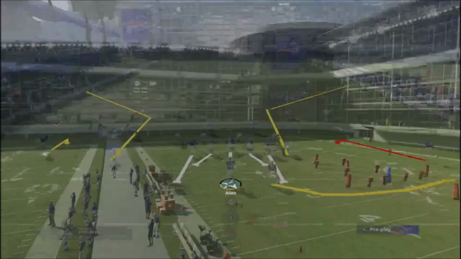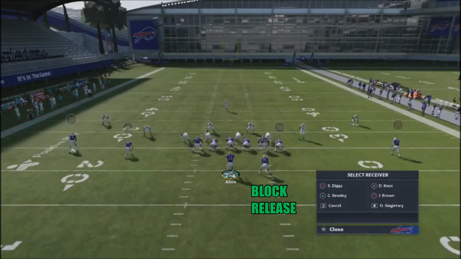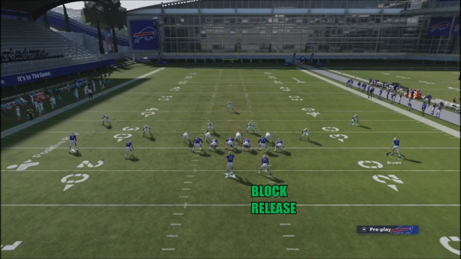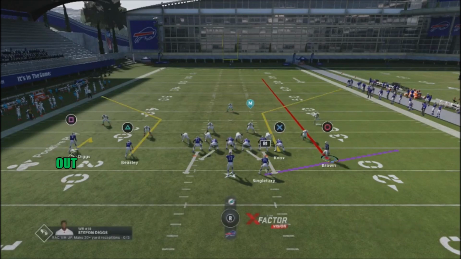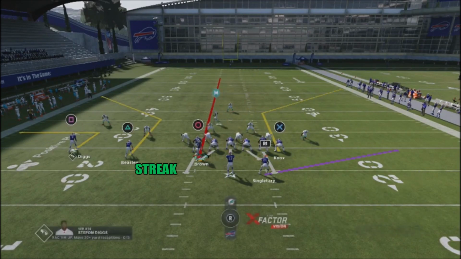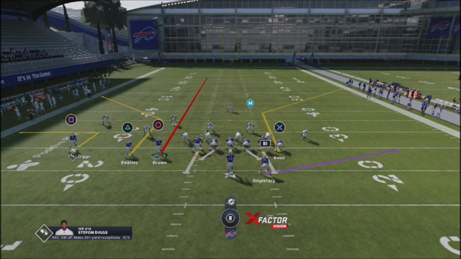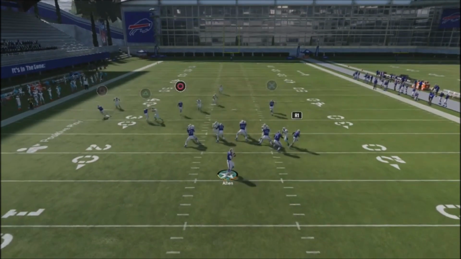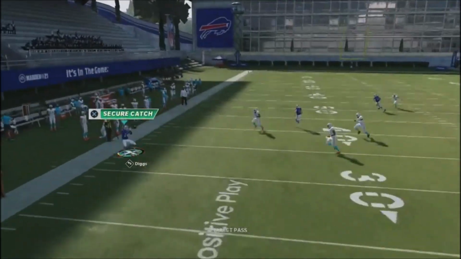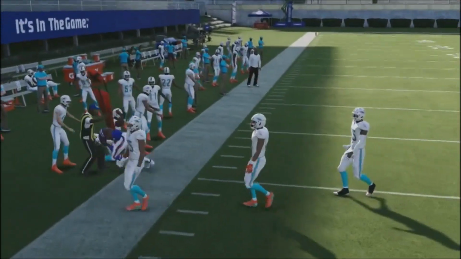Now, building off of that RPO zone peak play, I also throw in a play which is the spot smash. Typically what I do is I'll block and release my running back, and I'm going to take this wide receiver, slide him over, and streak him up, and I'm going to take my other outside receiver, Diggs, and put him in an out route. This is going to essentially give me a bench concept off the left, where I can hit this out route for an easy completion and rack up some more yards.